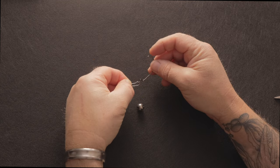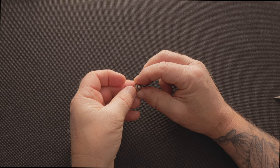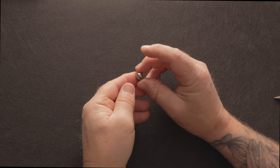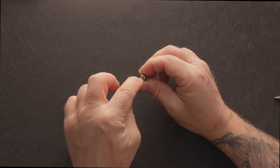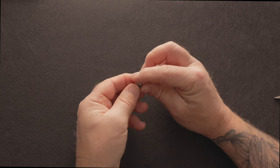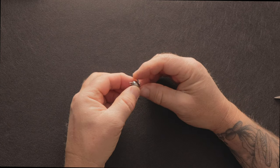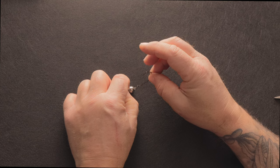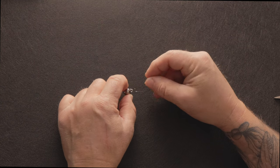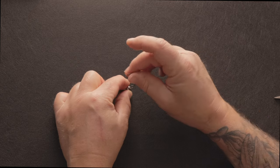The next bit to get correct: there's normally a larger slit on one side of the Cheb and a thinner slit on the other side, so the thin end wants to go through the large side first. Also, if you look carefully, the slit is offset — it's not centred. It sits slightly nearer the top, so the majority of the weight is underneath. You want to put the clip in the correct way so it sits properly on the bottom; otherwise the clip faces down and catches more debris. Have the majority of the Cheb weight under the clip for free movement of the bait.